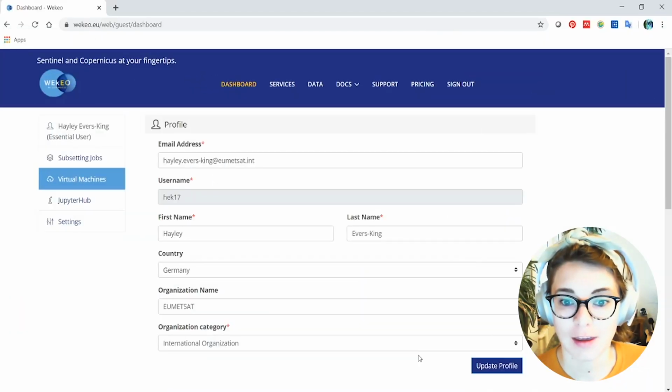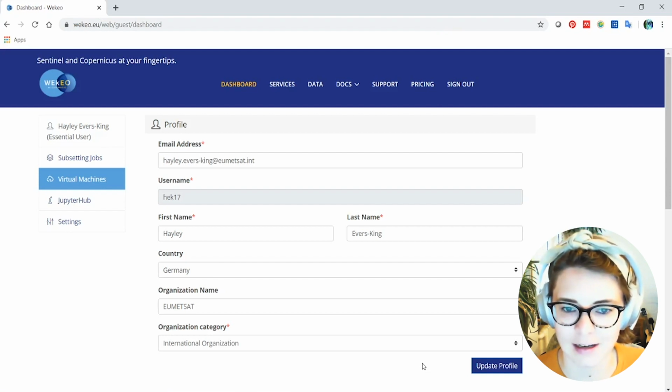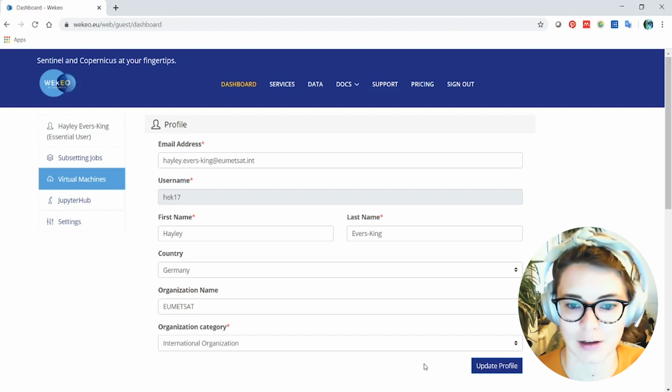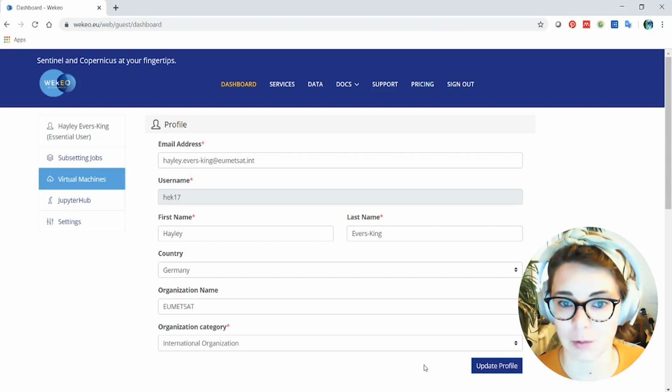Once you've explored the WEkEO environment through the things we've just talked about, through the data discovery and through the Jupyter Hub, you may have come to a point where you think, I've worked with a couple of images and this is really useful for me and I need to scale this up. So I want to apply what I've just been testing to the entire archive of a specific type of satellite data. Or maybe you want to compare what you've been working on with the satellite data to some of the model data that's available through the Copernicus services. And to do this, you need a bigger computer environment to work with.